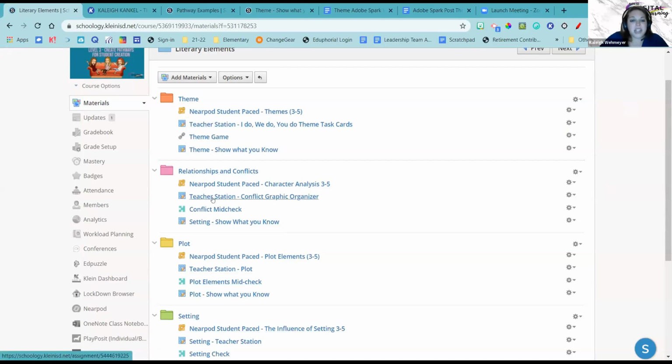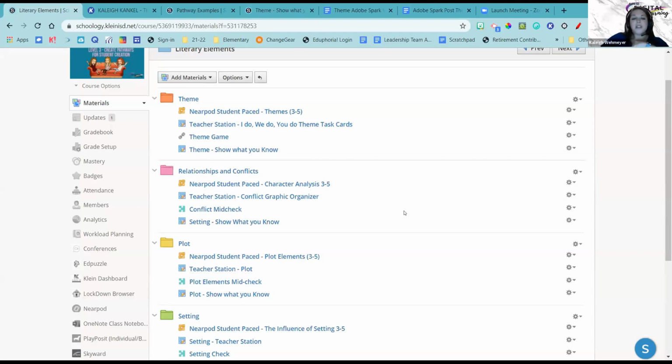You have a teacher station. The teacher station is not always going to be second. I may have some kids who are doing theme, working on their Nearpod, but I have the conflict and relationship students with me at the teacher station. And then I have other students working on maybe the plot elements mid-check.